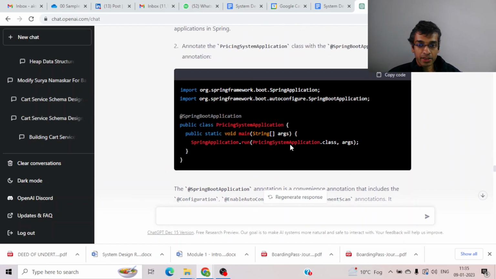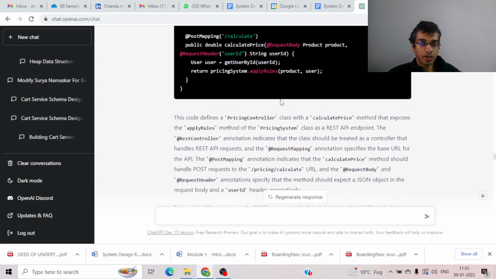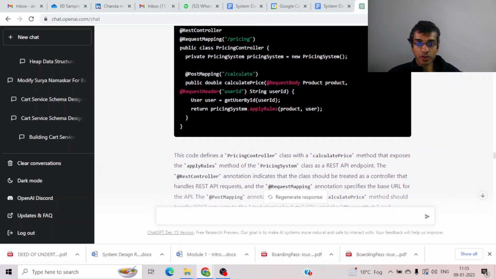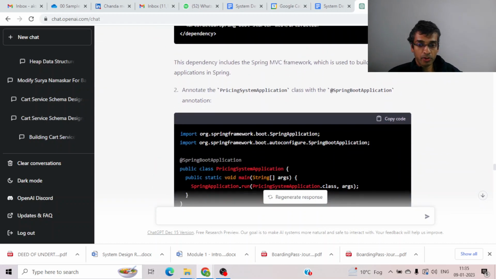But the challenge, as you can see, is that it doesn't follow one of the standard conventions that you have, where a controller calls a service class, which has a service implementation, and so on and so forth. So those are the things that I'm sure if you guide it, it will do it. Otherwise, if you stick with this convention, it's not a bad thing. All code in one convention is all you care about.